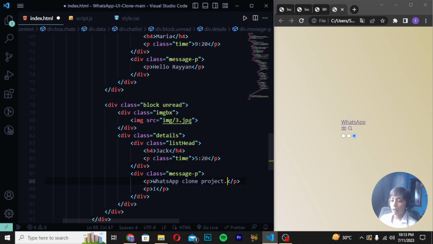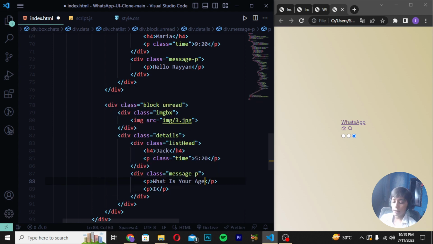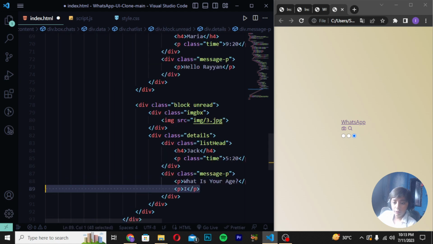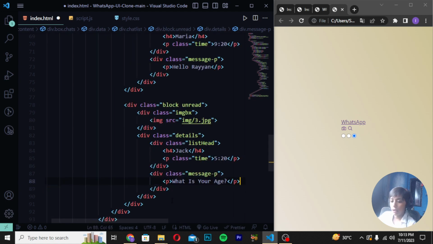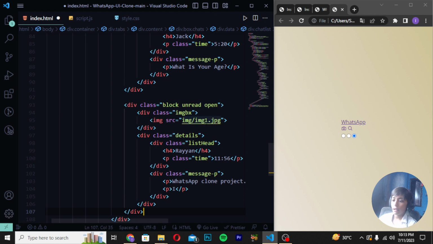Here I will write what is your age, question mark, and here I will erase it, and now press enter and enter, then paste it like that.